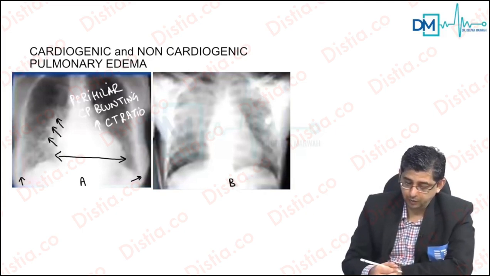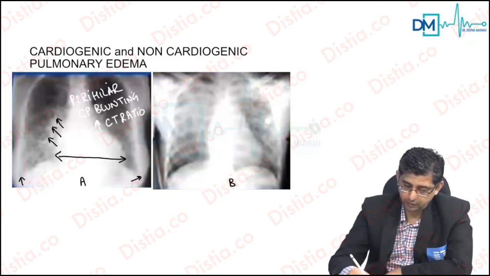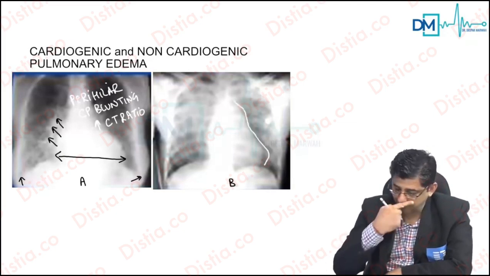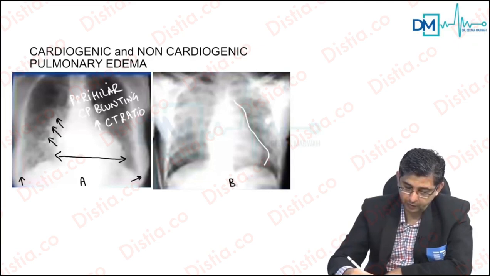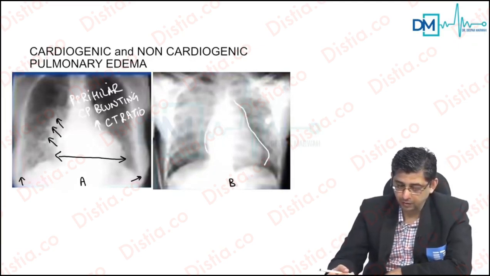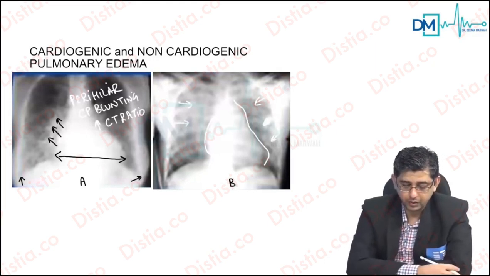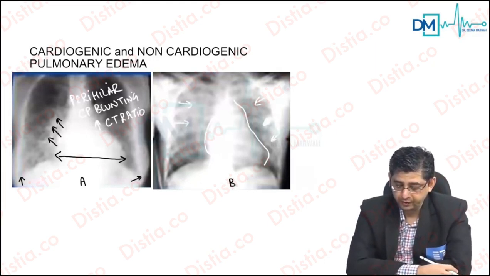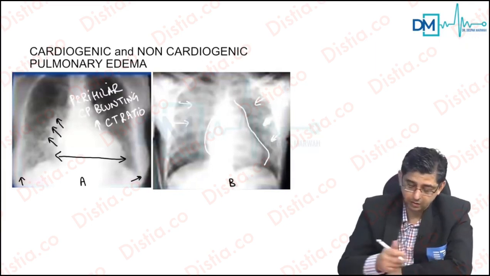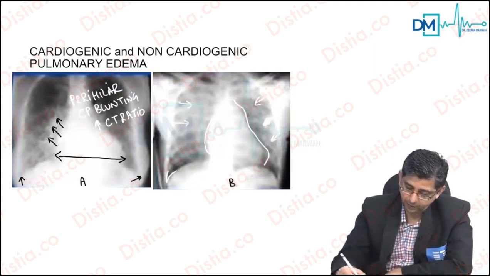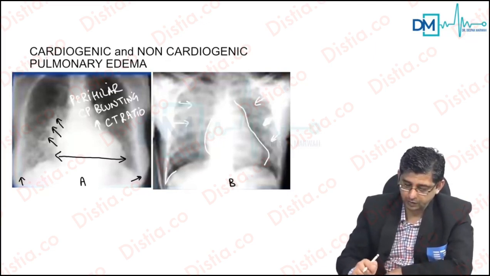In image number B, I would like you to draw your attention to the fact that the cardiac borders are very clearly appreciated on both the sides. Normal vascular shadows are also present. The edema is starting from the periphery and it is coming towards the middle. The heart size also looks okay in this case. So the right hand side X-ray should be called as non-cardiogenic. Even the CP angle is very clear. I'll just show it once again to you. This area, CP angle looks clear. You can see once again it is a very well defined CP angle.